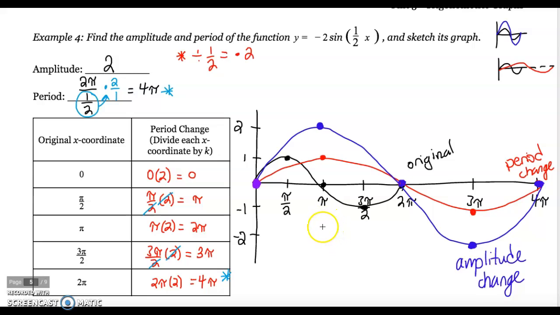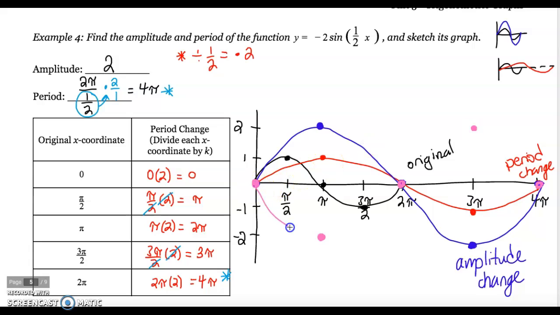Oh, I don't like the use of that color. It's too close to everything else. Let's do green instead. Ew, pink. So my middle points stay exactly where they are because even if I reflect them, they're still at 0. My highest point is going to flip down instead because it's reflecting over the x-axis. So now it'll be down here. And then my lowest point, which is being reflected over the x-axis, is going to flip and come up here instead. So that'll be up here.